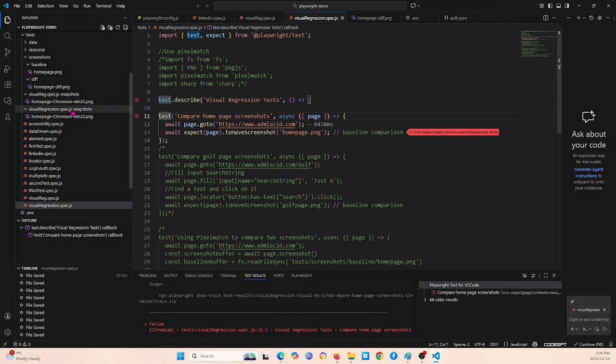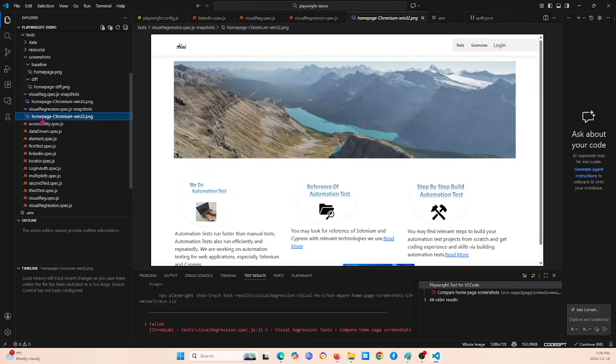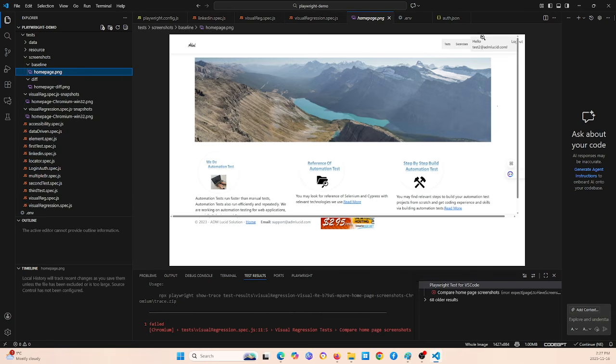We can see the error here. The screenshot is different, because after login, here is the login username, so compared to the not-logged-in screenshot, there is a difference. So this is the first test.